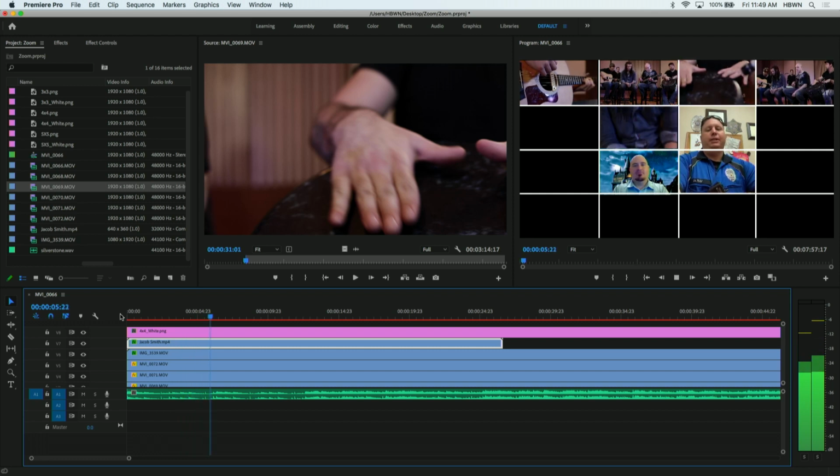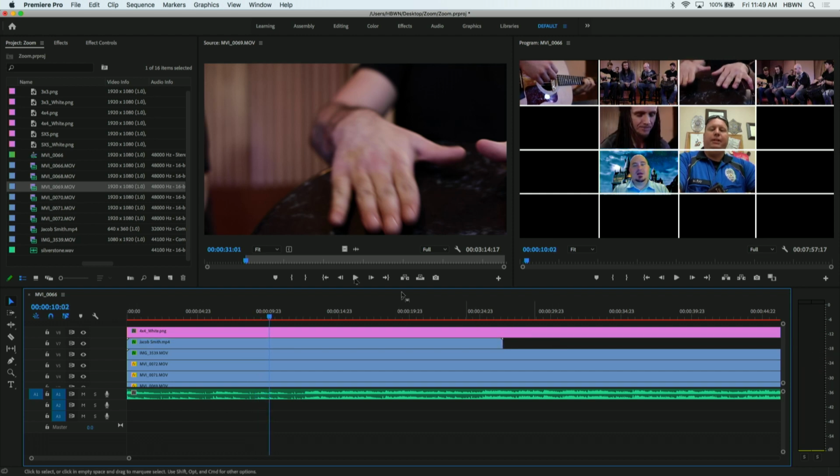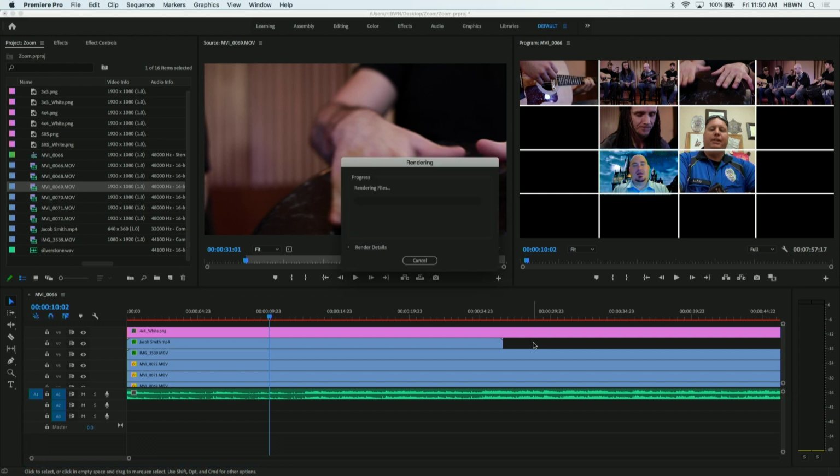Okay, I hope everybody sees how it's lagging right now. This is good. I needed to show you this. So it's lagging right now because everybody sees this red line right here. If you see a red line, that means the computer can no longer process or keep up with what you're doing, so you need to do what's called render. To render, it's really easy. The shortcut key is either Command-R or Control-R. We're going to hit that.